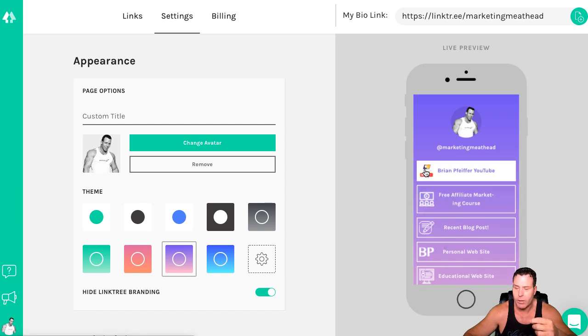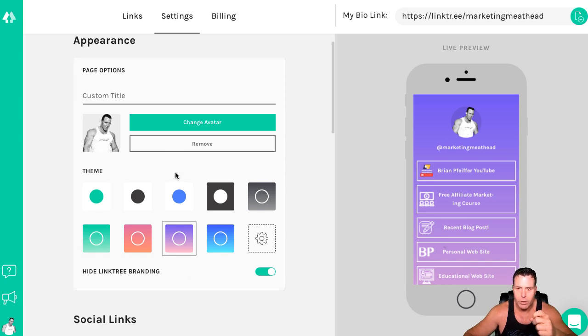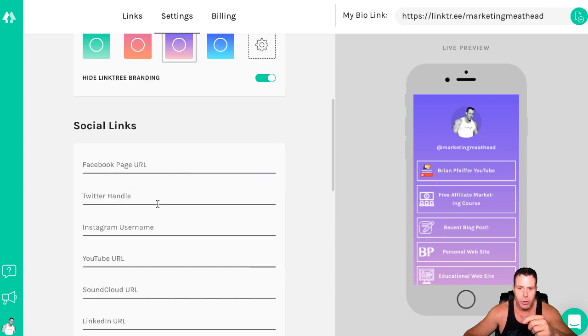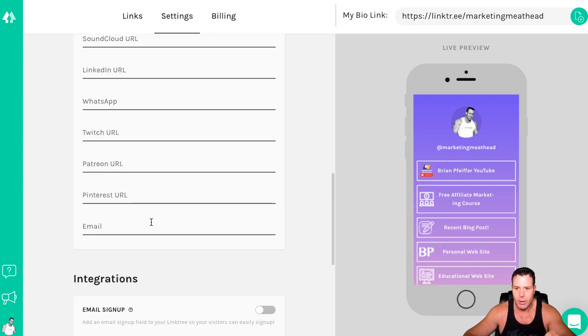It's got the highlighted one, which is in color, that's going to draw the eyes. And then me at the top there, which is transparent. It just looks really professional. It's a good picture of me. And then this is where you put in your social links. Very easy here, just put in your links.